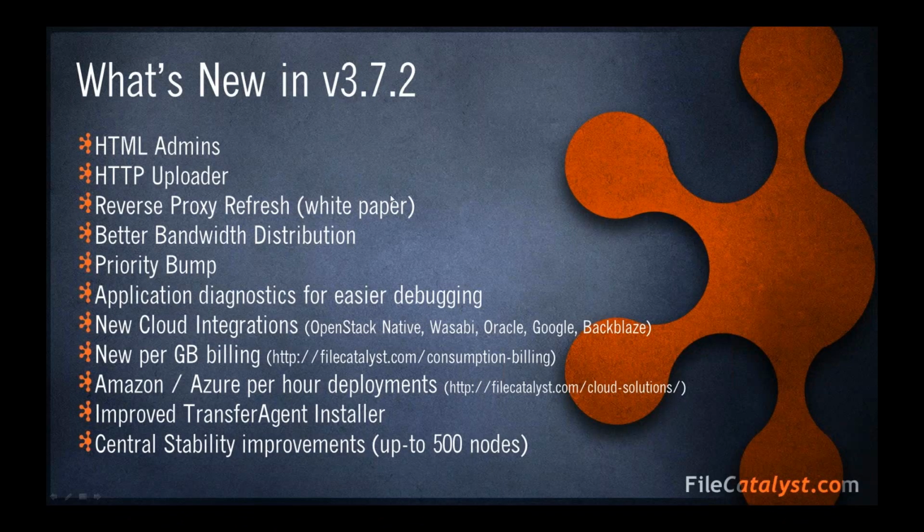Next, better bandwidth distribution. That's been a complaint from a lot of our clients. Let's say we have FileCatalyst Direct servers licensed by bandwidth, and someone has a 100 megabit license. In previous versions, when a client logged in and did, say, a directory listing, it wasn't transferring any files, but the client would still be given a bandwidth allocation from the license. So if you have 10 clients connecting to a 100 megabit server, and 9 of them are doing directory listings, the one that is transferring files was only going to get 10 megabits.